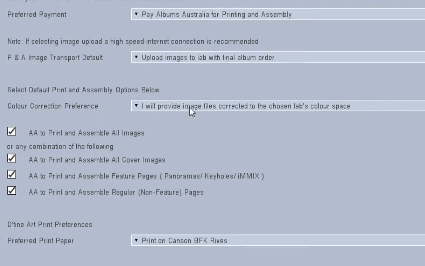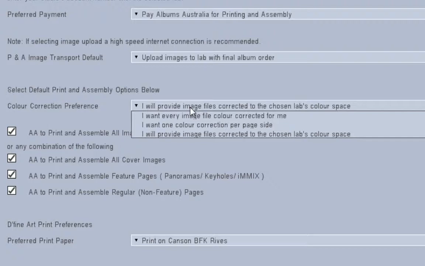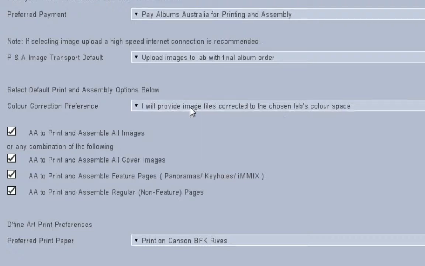Color correction, you can choose for the lab to color correct your images. You can choose no color correction, or you can ask the lab to color correct per page, where they just have an overall look at the page, choose one image on that page, color correct for that one image, and apply that correction for the entire page. That is a little bit cheaper to go that way, but it's best that you have your images almost 90% corrected and they're all color matching on that entire page, and not to mix black and white or color, because that can affect the overall color correction.